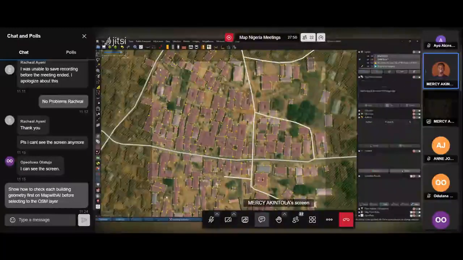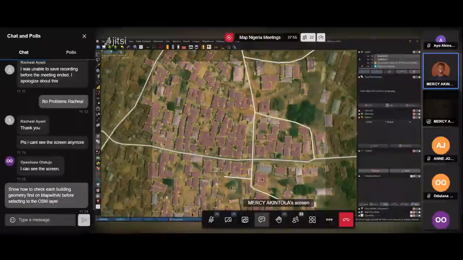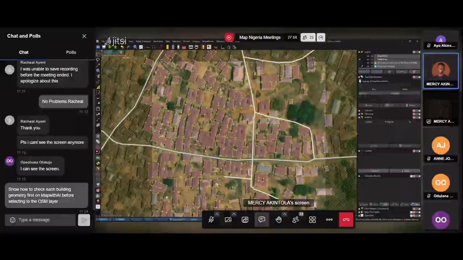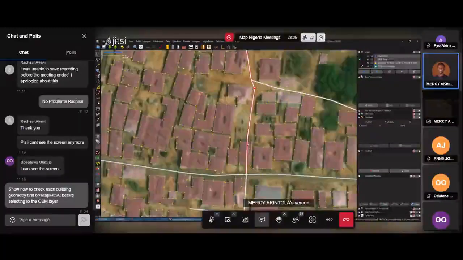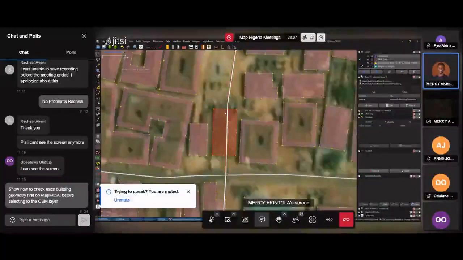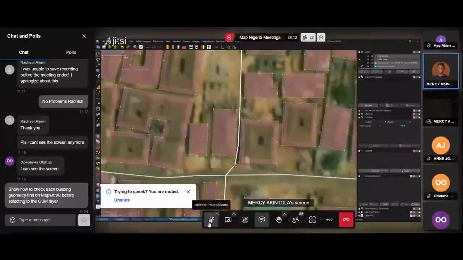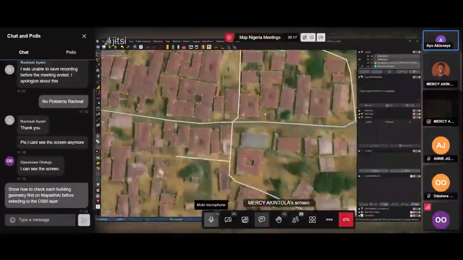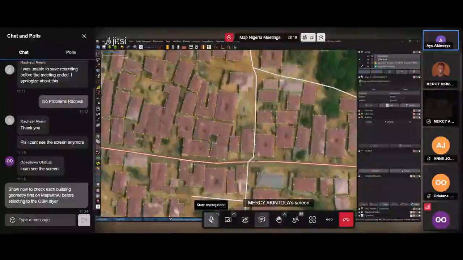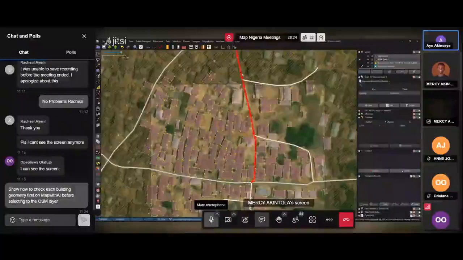Okay, for me now, let me say no to this. Let me upload this and check another data and do another example. I have to correct this one. This one too. I have to correct this one because, Mercy, I think that's a wrong prediction for the road. Yes, that entire road, for this particular road. No, that section. Okay, that's a wrong prediction.